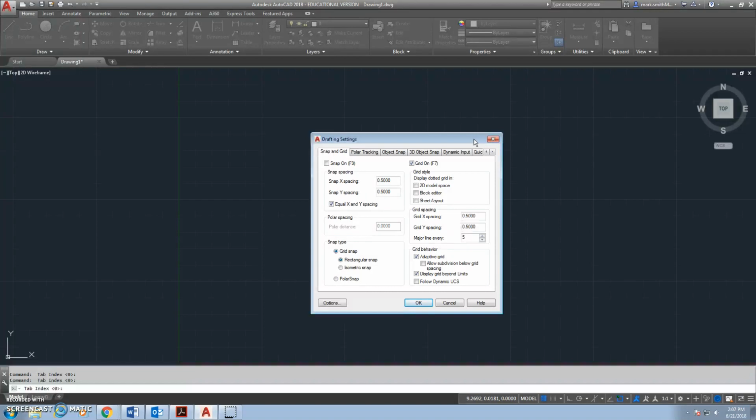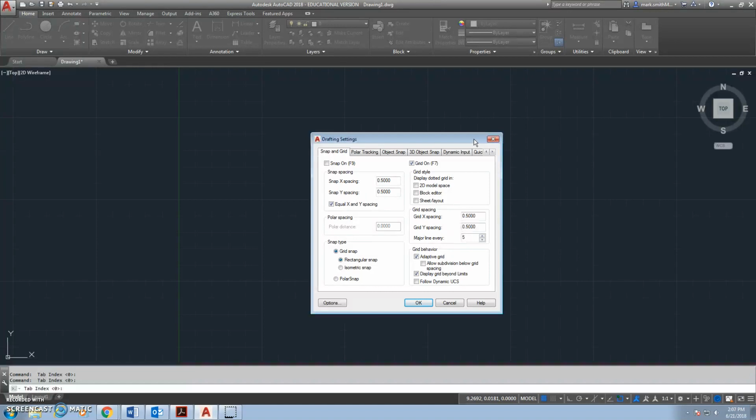Here's how I use them as a teacher teaching AutoCAD. I have my students set up and turn on the grid, and I also have them set their limits, even though you don't need limits printing from paper space, because when the grid is on and the limits are set, it immediately gives the student an awareness of a couple things. First, when I draw the object, does the object fit in the world I'm drawing it in? Secondly, if it does fit, is the object tiny in the world I've created, or is it filling the whole space? So it gives a reference point back to, are my limits correct?